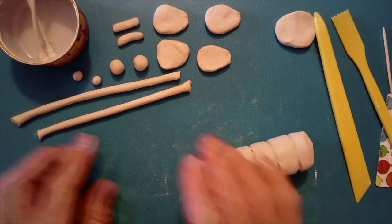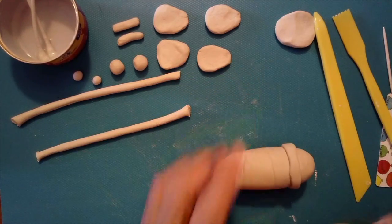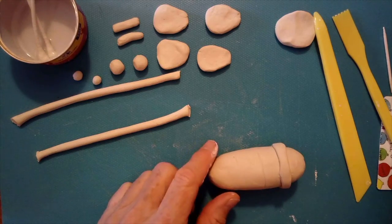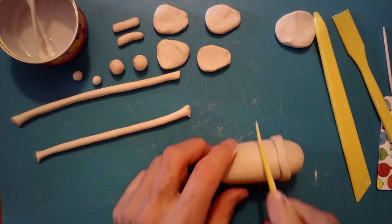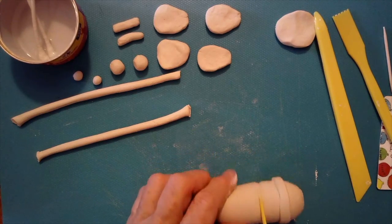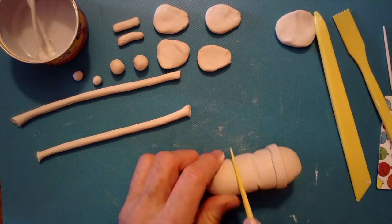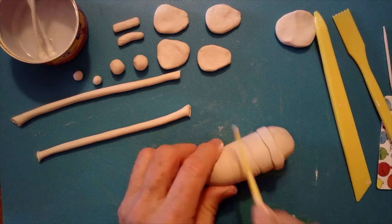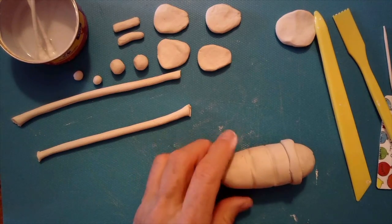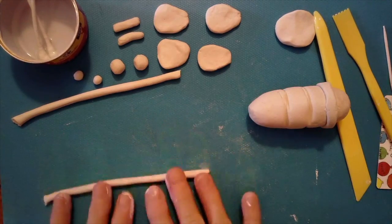So now I'm actually going to move to this fish that I already started because it already has a stripe on it. And I'm going to intensify these lines just to kind of reiterate. This is important so that there's a little seat. Good. Okay, now I'm going to take my coil and make sure it's kind of thin because we don't need a big thick coil.